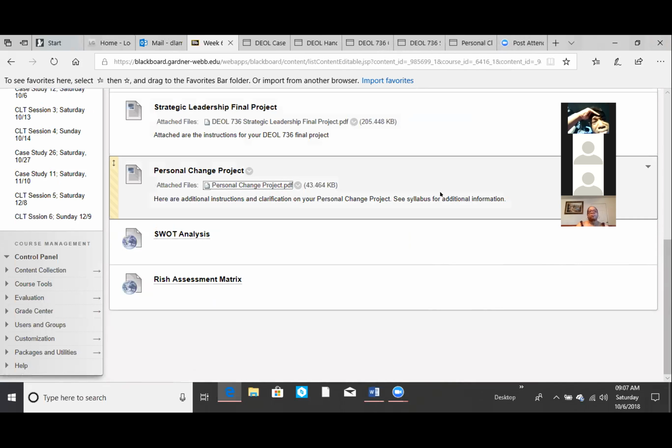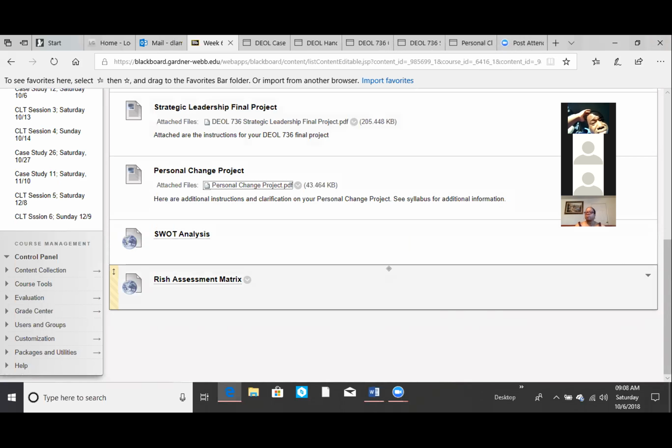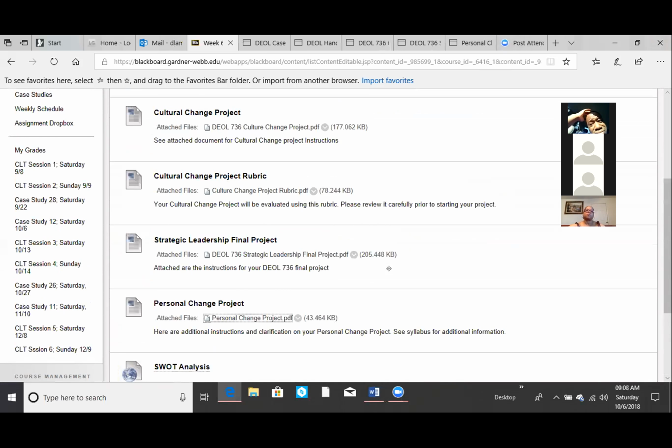If you need some help, I use those with my consultancy group. I don't know if you have met with your consultancy chairperson and gone over this or not. I went over this week with mine, and so I'll share those materials with you. Again, I'm a little more directed. I meet with my group and I tell them what I want them to do. I know I'm not supposed to do that, but they seem to want that.